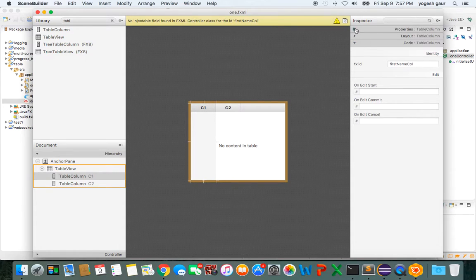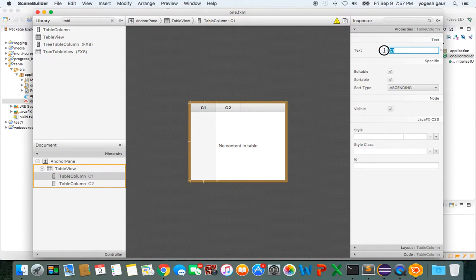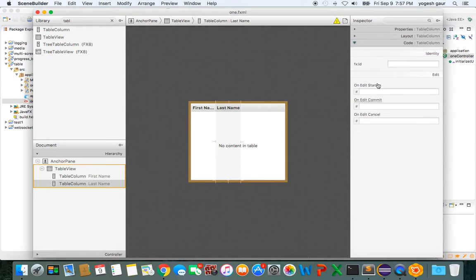And we can change the heading from C1 to first name. And here I can change it to last name. And in the code, I can put in an ID of lastNameColumn. And we should be able to save all of this.